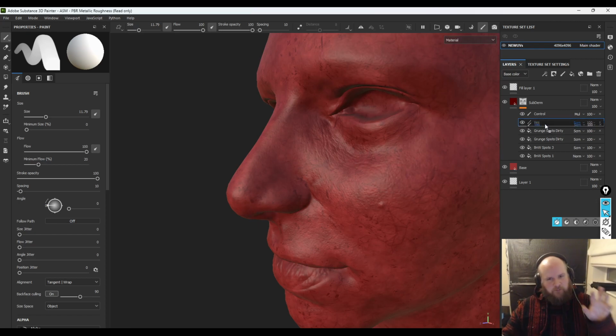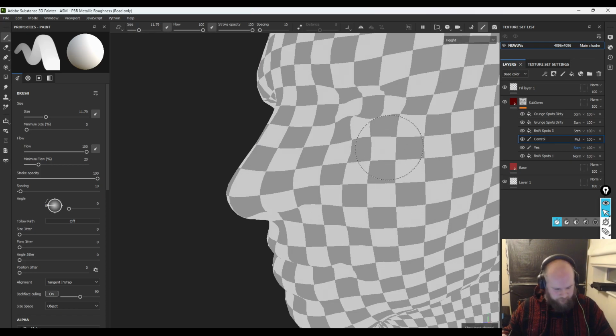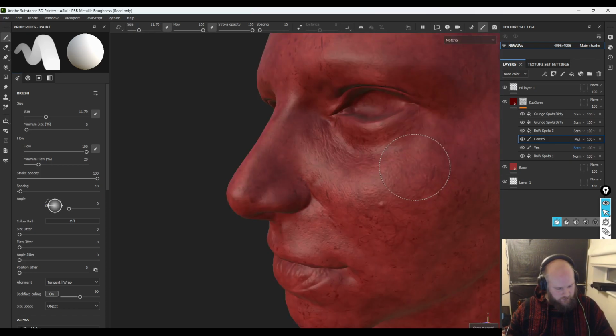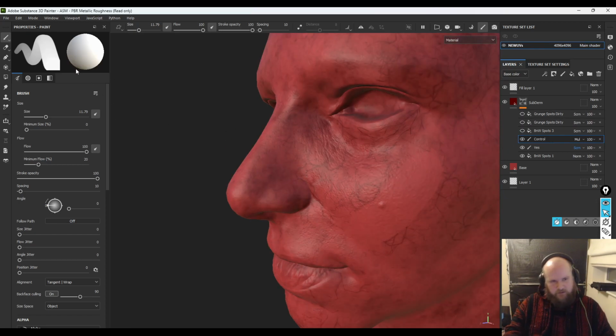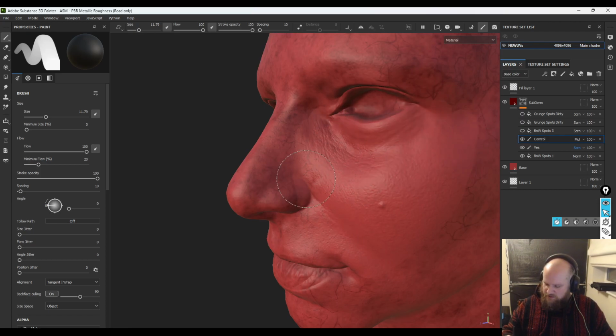If I want to pull back some of these veins, maybe I've done too many veins or whatever, what I can do is, if I just move this to the bottom, and then move this control on top of it, like this. If I set it to black, so I'm pressing X to set the brush to black, I can erase that information. Very, very cool.